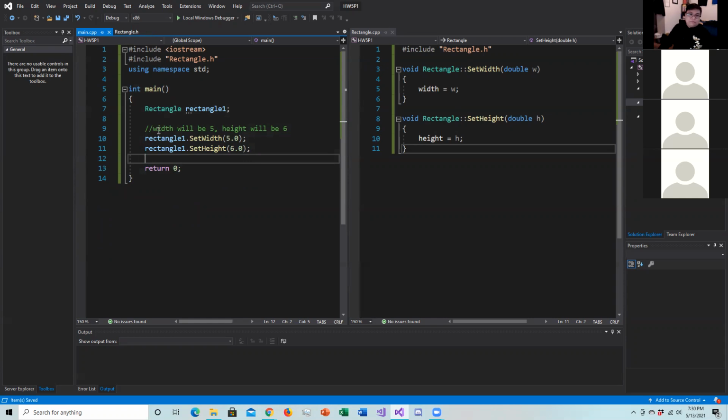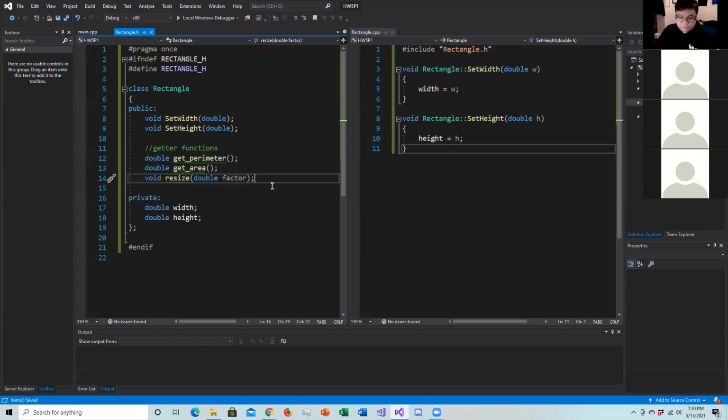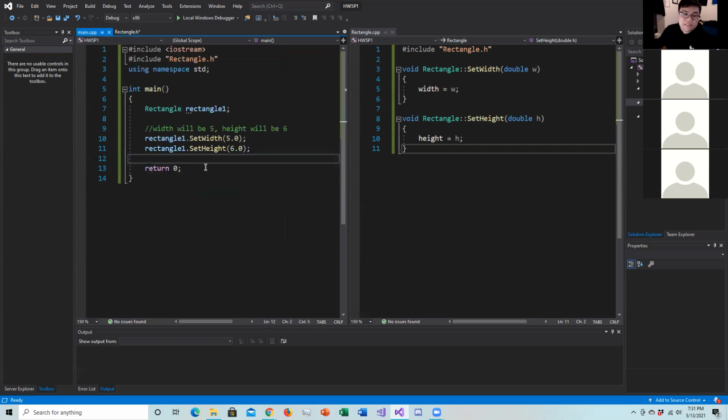To display, okay, so in order to see that, you probably have to write a print function as well. So maybe void print. And inside of the print function, you would say width equals this, height equals this. So maybe one thing you could do after you define these is say rectangle1.print, and then it shows the width and height for now.